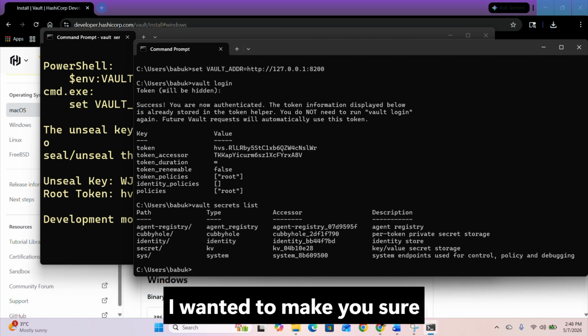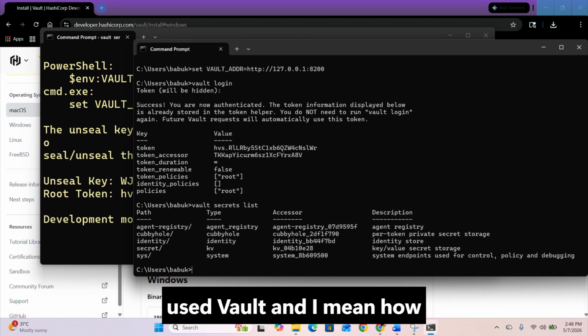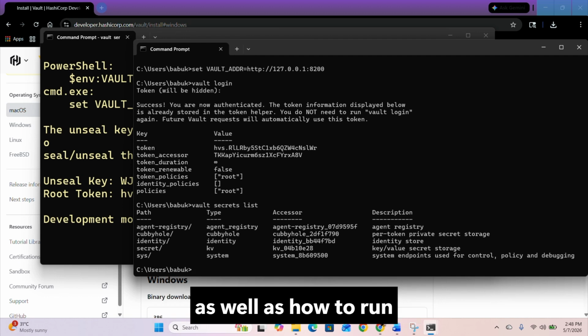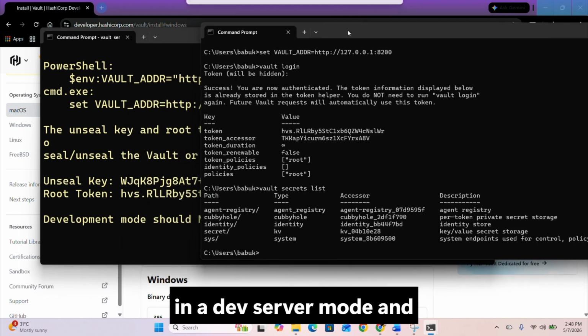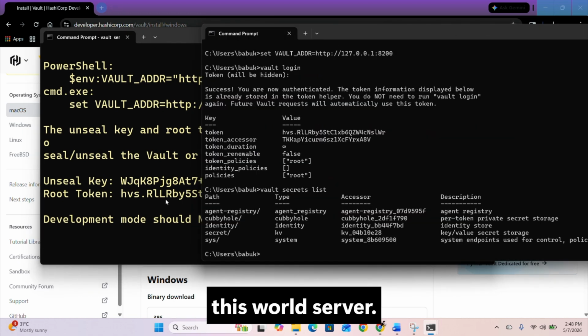I just wanted you to understand why we have used Vault, how we have installed Vault, how to run it in dev server mode, and how we log into this Vault server.